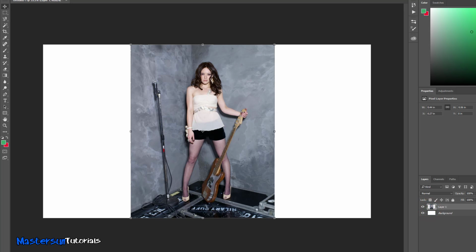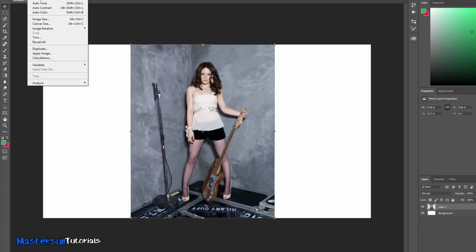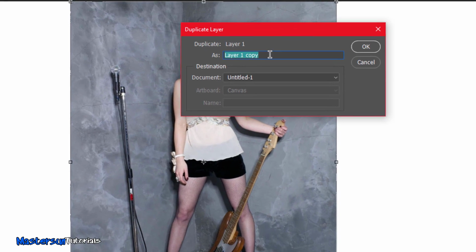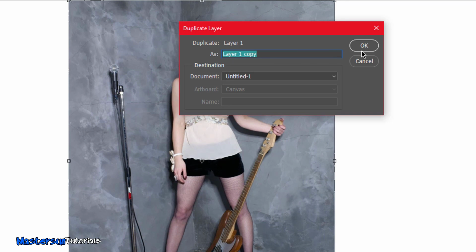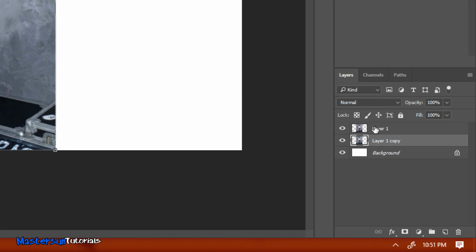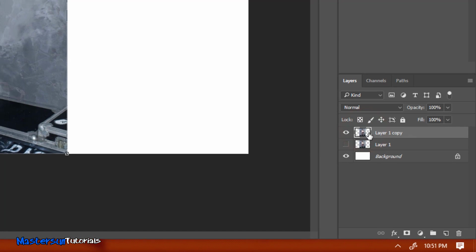So we're going to go to Layer, and then Duplicate Layer. It's been a while since I used Photoshop. You can name it Layer 1 copy, I just do that. Leave the normal layer, we're going to mess around with the layer copy, because we're going to shut this off by clicking on the eye right there. And then you just do that.